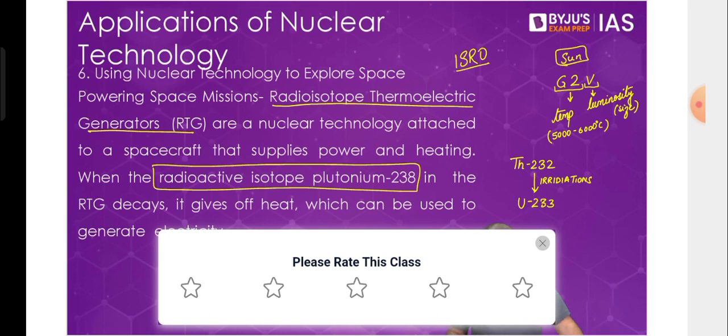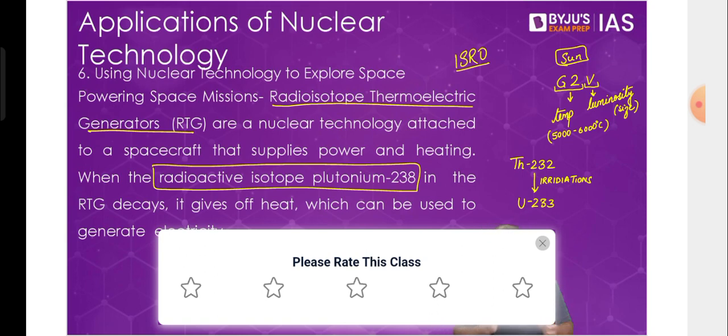Disadvantages of nuclear technology. The problems are with the radioactivity. Radioactivity can be bad for health, bad for the environment, and very dangerous. It can lead to nuclear accidents and nuclear wars. So more than disadvantages, these are issues that we have. And it's all up to us. If we can control all those problems, then it's a wonderful technology to use.